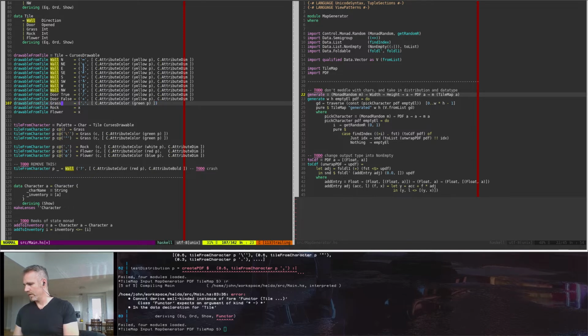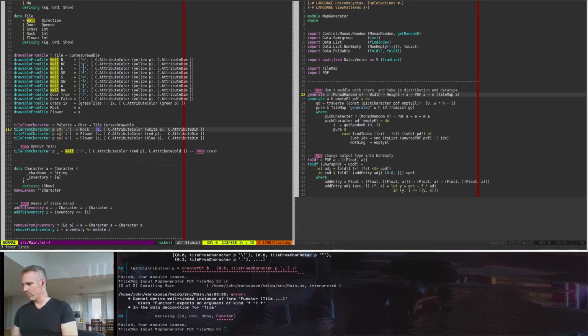Grass is going to have an index. So whichever index, we always want grass to be green, and we should probably put that up in a set, but for now let's just leave it as attributes here. So we're going to get grass tiles and get this. So we get a tile but not the color, and that's alright.